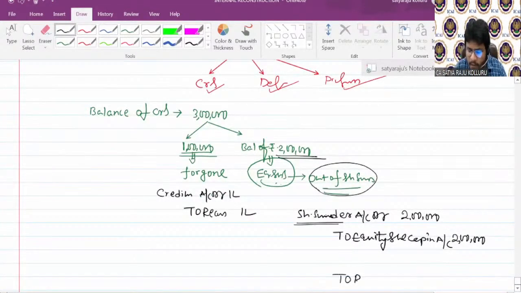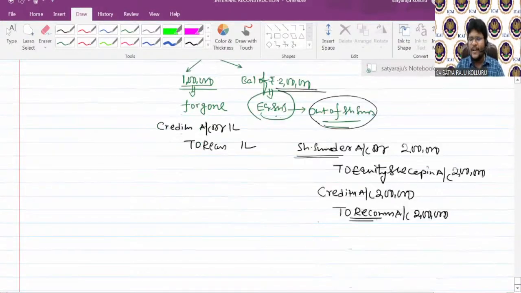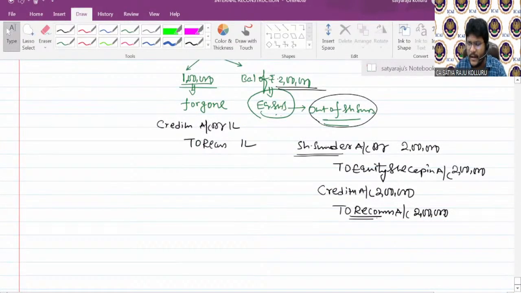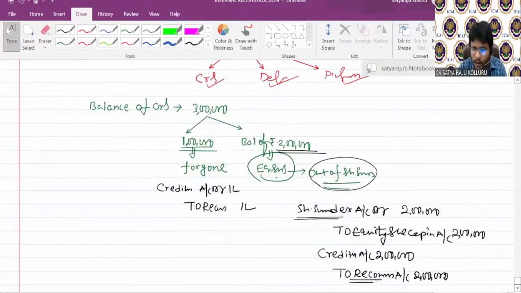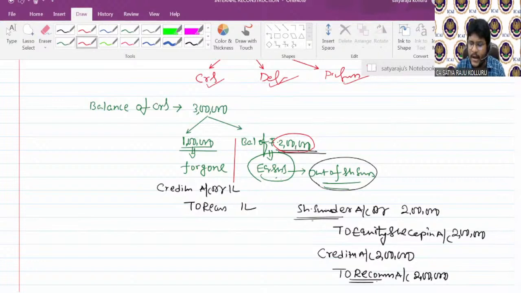It will recognize such profit, meaning for utilization of share surrender, I am getting a profit of 2 lakhs. Now the creditors account balance is also reduced, creditors account 2 lakhs. Sir, I can't understand really; you just passed the entries like that. Hope all of you understand this portion. For the purpose of paying the balance 2 lakhs, first I am utilizing the share surrender account. Whenever you utilize the share surrender, the entry is share surrender account debit to equity share capital account. Now the creditors balance also decreased to the extent of 2 lakhs. That is creditors account debit to reconstruction account you passed.